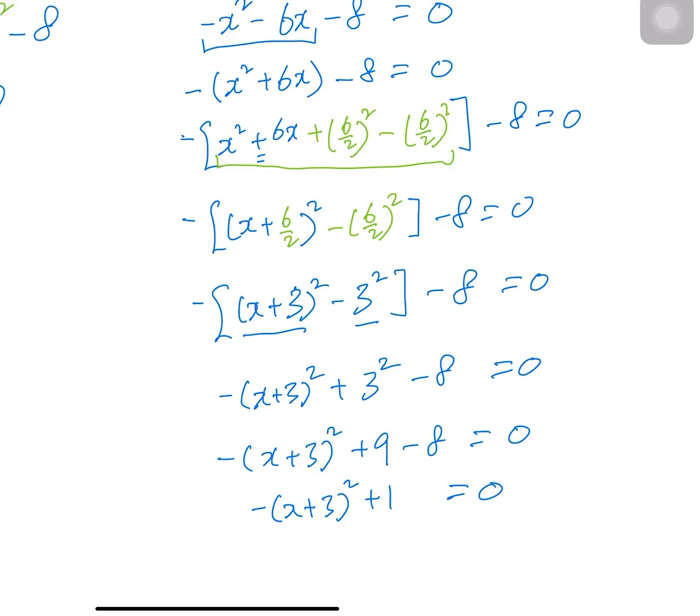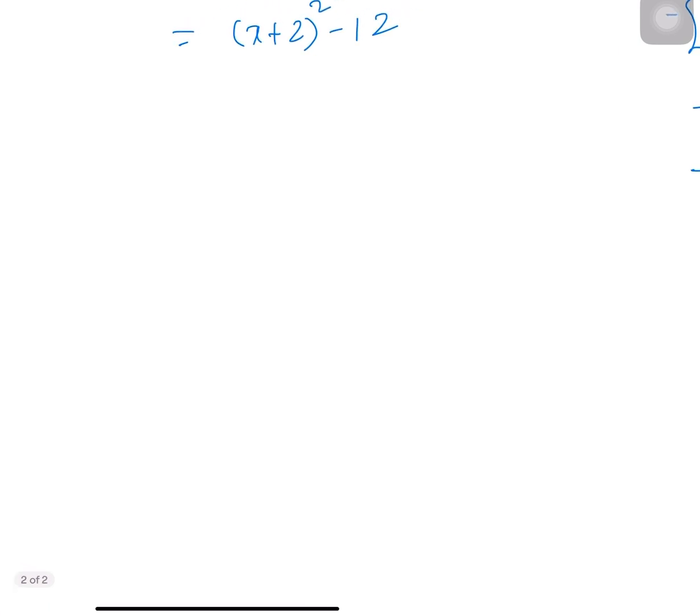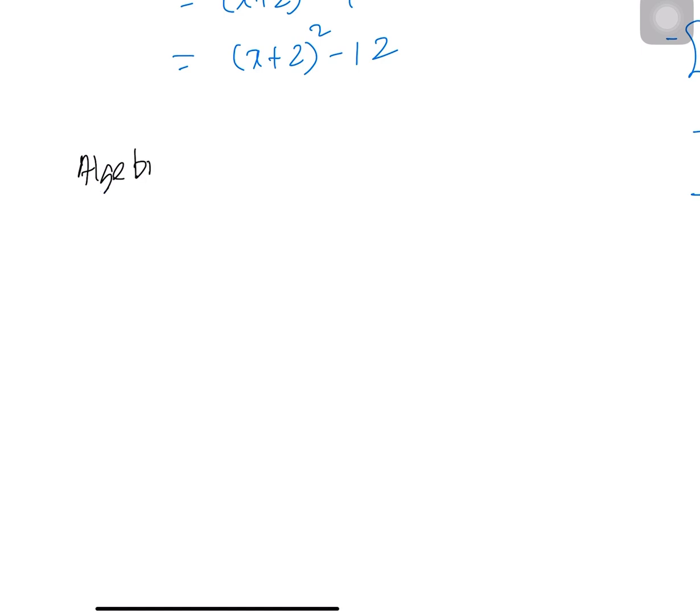Okay, so how about if that coefficient is not negative, it's not 1, it's 2, 3, 4? So how do we go about doing that? So now let's use an algebraic function, for example. Let's say I have a function here, y equals, let's use positive first, 2x squared plus 6x minus 5.